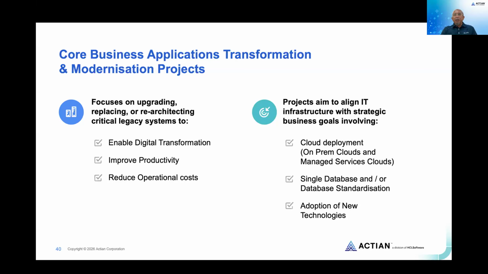So it's quite an ambitious goal they want to achieve from this exercise, because the project also aims to align their IT infrastructure with the strategic business goal, like evolving to cloud deployment. I mean, they consider whether it's on-prem or maybe outsourced to a managed service cloud provider. And also, because of the multiple database server environments and database schemas all around, they are also looking into, if possible, putting everything into a single database footprint, and also database standardization and adoption of new technology from the current market.